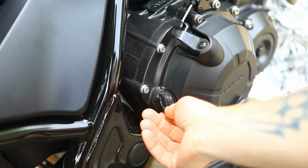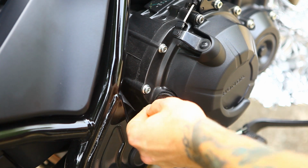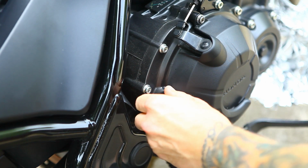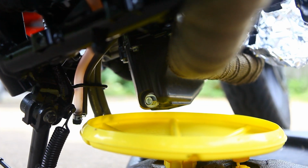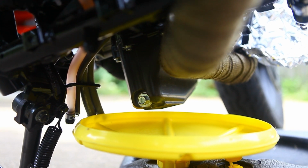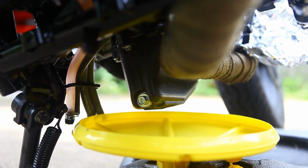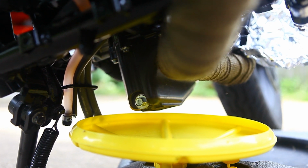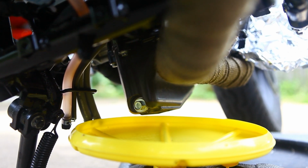Go ahead and loosen the oil fill. This will make it so the oil will drain out. If the cap's on, it's just creating a vacuum, so it'll be harder to drain. Here we go, a look underneath. That's your oil drain bolt on the bottom here towards the back, facing the rear tire. We'll remove that bolt and that will drain the oil out, and then we'll go ahead and start putting in the new oil and also replace the filter. So it's just down there on the bottom.